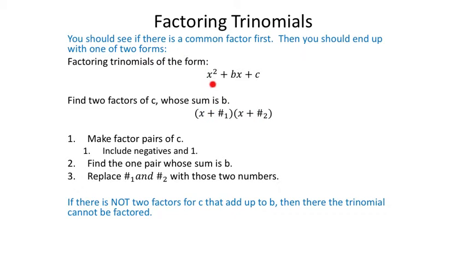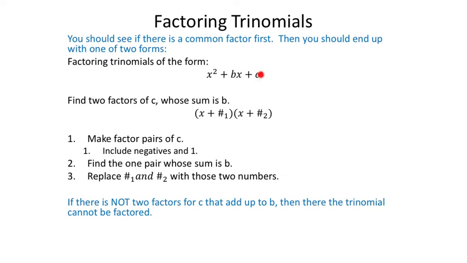So what you end up with is two binomials being multiplied, where the first term is x, and then you're looking for two factors of c, and this is where, again, with all the factoring that we're going to be doing, students tend to break down, right? Like, I can distribute, I can solve equations, but I can't factor because there's a lot of rules involved. So again, if you can just look at this without the rules, that would be factoring by grouping, okay? But we can use the rule.